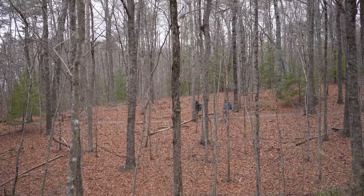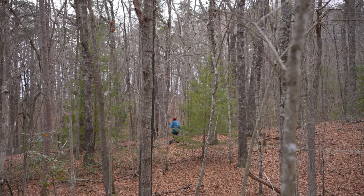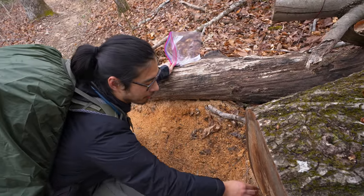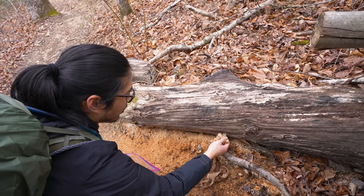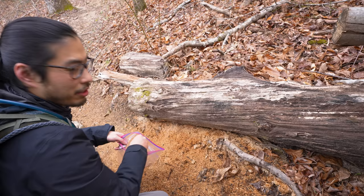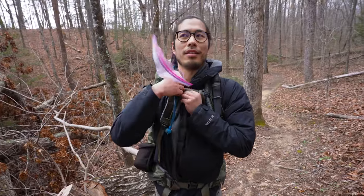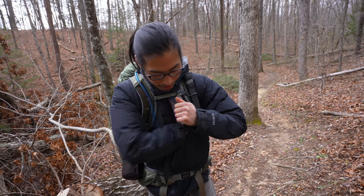As we hiked, I started looking around for some resources that we could utilize later at our campsite. So there's a bunch of sawdust from when they maintained this trail. Obviously some of it is soaked, but there's still some dry parts where the rain didn't really hit. So I'm gonna try to collect some of that and put it in this bag here. It's still a little damp, but hopefully if it dries out, it'll catch a spark like that. We'll see though. I'm gonna try to keep it on the inside of my down jacket so it'll warm up from the body heat. And hopefully some of that moisture will start to go away.